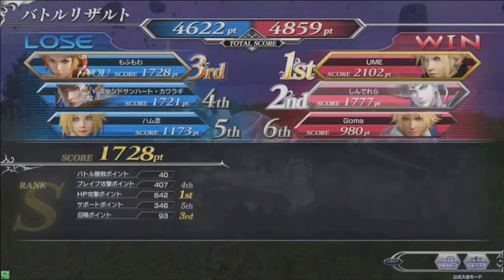So you can see, even though we couldn't really see it that well from this perspective, Cloud was putting in a lot of work. He was doing a lot of HP damage to the blue team, and the blue team was doing pretty well consistently, but it looks like Cloud just kind of blew them out of the water.